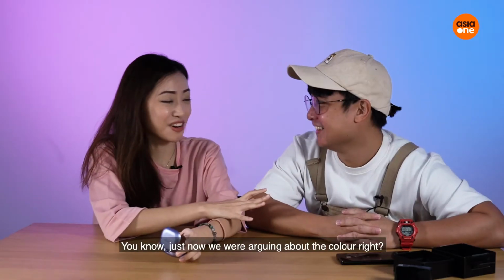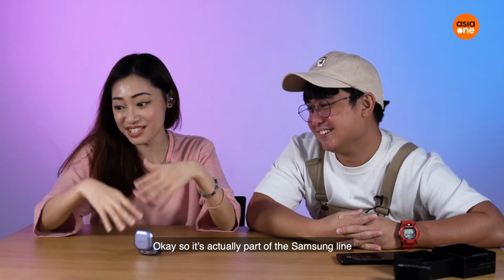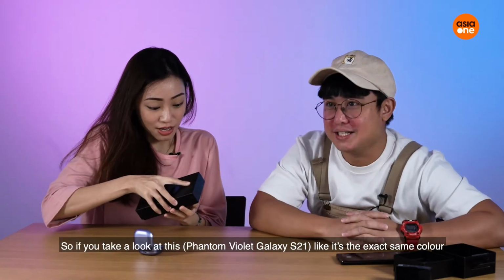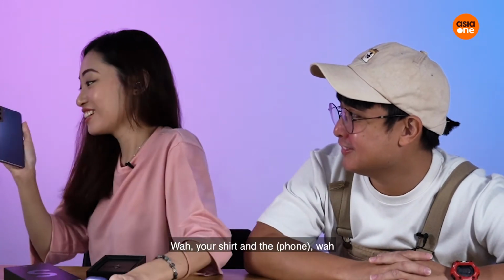Just now we were arguing about the color, whether it is blue or purple. It's actually part of the Samsung line. Their official color name is Phantom Violet. If you take a look at this, it matches, it's the exact same color. Look at how aesthetic this is.